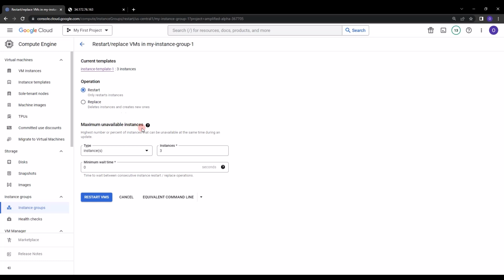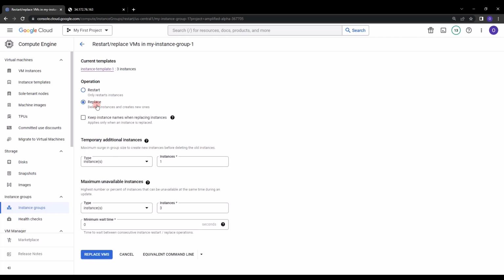You can also configure the maximum surge and the maximum unavailable and what you want to do with the replace and restart. Here you can see if you are in restart, you can configure the maximum unavailable instances, the type, for example, the percent of the instances. You can also configure a minimum wait time.